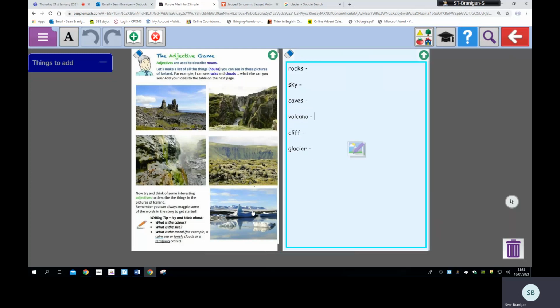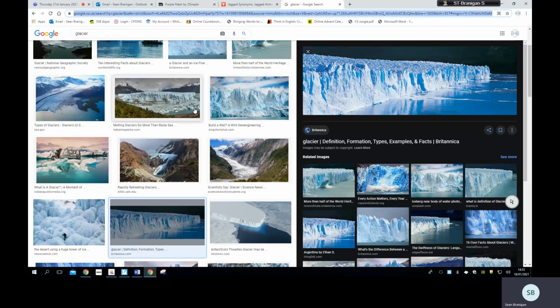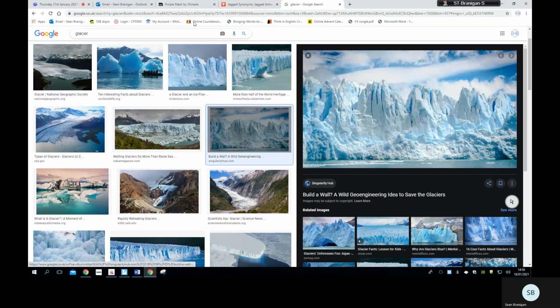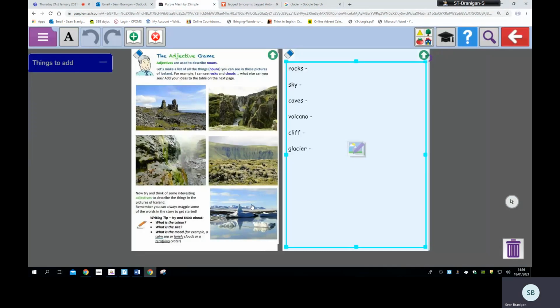And then finally, I looked at this picture down here, and the obvious one to go for is the pond at the front, I think, maybe even the ice, but I chose to go for glacier, because at the back here, it looks like a huge glacier. And a glacier is a massive piece of ice that moves very slowly across the land. Sometimes it gets to the sea and breaks off into the sea. As you can see there, there's lots of different types of glaciers. So I imagine that in the distance there is a glacier. Now, I am going to leave these words. Let me take one off, sky. Let's get rid of that one.